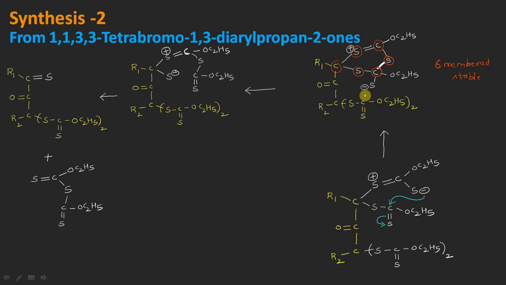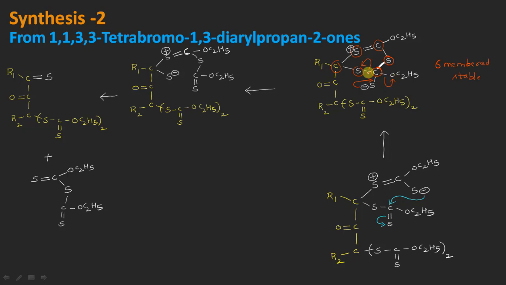So what will happen is that it will try to disperse this negative charge. Now there are 2 different ways by which the negative charge here can be dispersed. It will be shifting here in this way towards the carbon and the sulfur bond. Now, either the cleavage of this bond can take place, or it may be this bond cleaving in between the carbon and the oxygen, right?